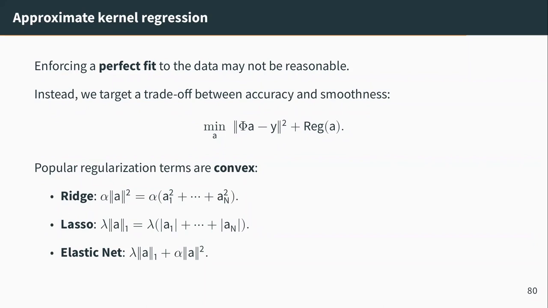And this promotes, it just says that the values of a should be small, but in a ball, so we have no bias along the axis or whatever. We're just saying, try to find a linear combination of the phis, but don't find solutions where you have plus 10,000, minus 1 million, etc. Because you know that this is the type of solution that pops up when you try to invert a matrix which is badly conditioned, and you say, no, I don't want that, so stay in a ball around zero.